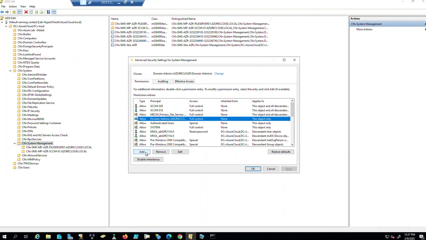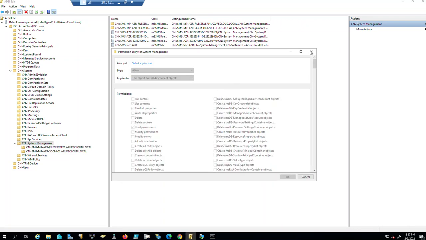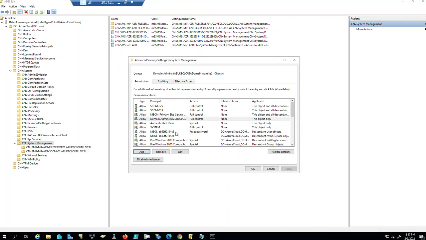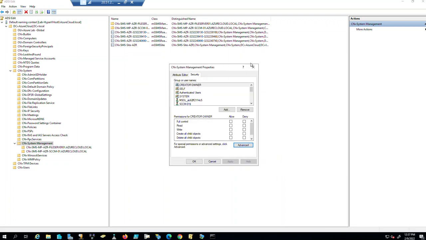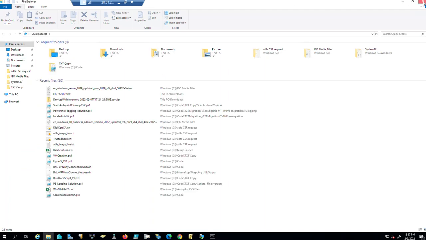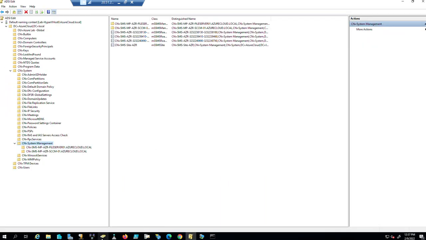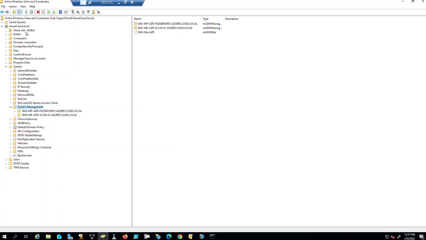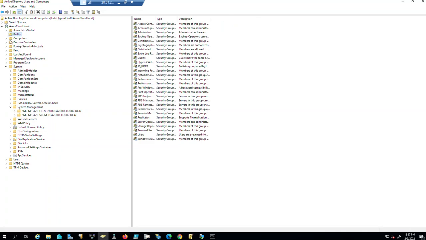No, I don't see that. So just to do that, you can do it under the Active Directory Users and Computers as well, to delegate the permission. Since I have the security group set up for all my primary site servers, DPs and MPs, I will just add my file server in that security group here.